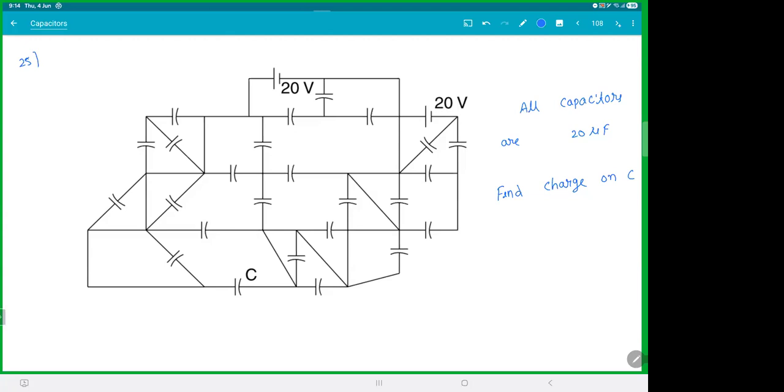Okay, I'll tell you one thing. When you get these kind of questions, look at what Kirchhoff's loop law says. When you go through a battery, it is plus V or minus V, right? When you go through a capacitor, it is plus or minus Q. That means as long as you go through only batteries, it really doesn't matter what is the charge flowing in the battery. So these things, let's name them. These are called maze circuits. When you have a name, it'll be easy for you to remember.